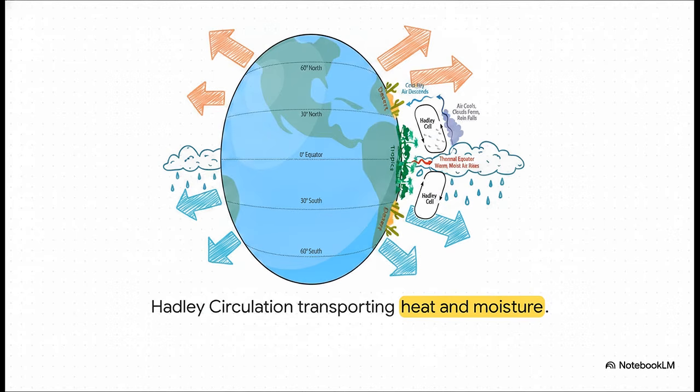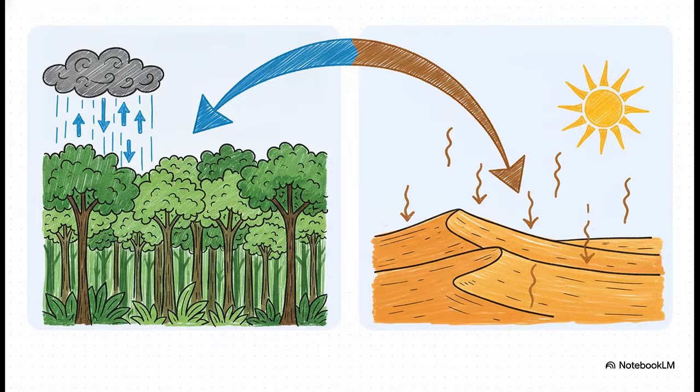As it travels north and south, it cools down, and by the time it reaches roughly 30 degrees north and south latitude, this now cool, incredibly dry air begins to sink right back down toward the surface. And this creates a really stark contrast on the Earth's surface. On one hand, you have the Amazon, which is fed by that ascending moist air and intense low pressure. But running on that exact same global engine, you have the world's subtropical deserts, like the Sahara, the Arabian, and the Atacama. These places lie right in the path of that descending, bone-dry air at 30 degrees latitude.